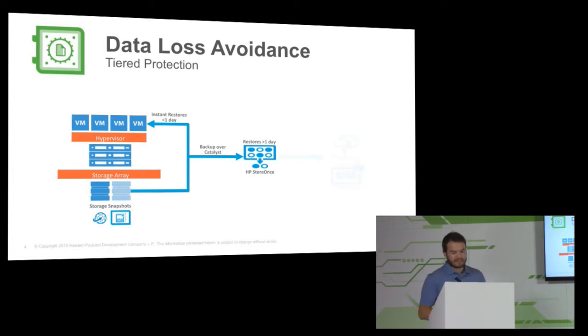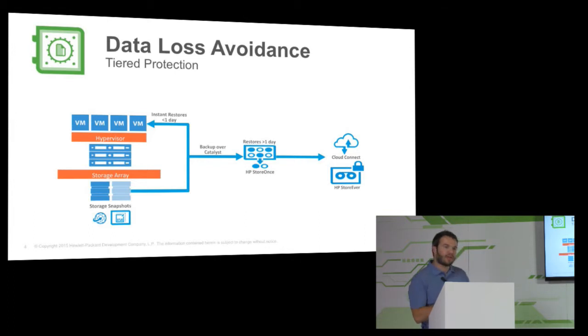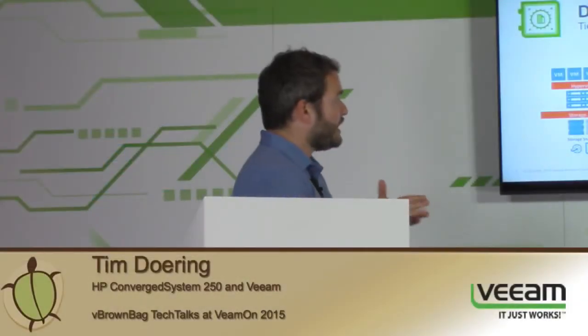So as you can see, there are a couple of use cases, right? So it's backup into the cloud, these things on the StoreOnce and Veeam side, and then also being able to store backups on tape. So that's great. Great capabilities. But what this really shows is that our newest hyperconverged platform here, the HC250, really is integrated into the entire ecosystem through Veeam, in that you can back up virtualized workloads from the CS250 onto a StoreOnce device, and Veeam is managing that entire life cycle of backups and snapshots, using the HP technology underneath, and you can use Veeam to manage all of that. And now with this additional capability in StoreOnce, the story gets even greater.